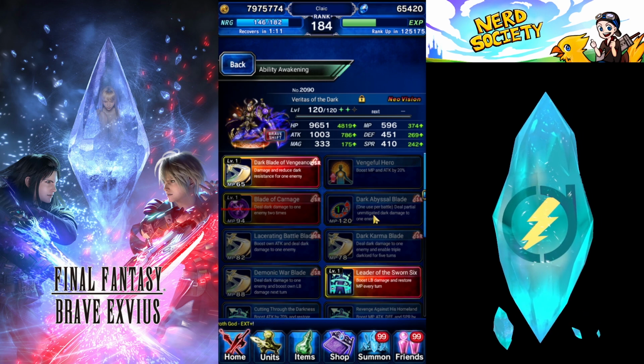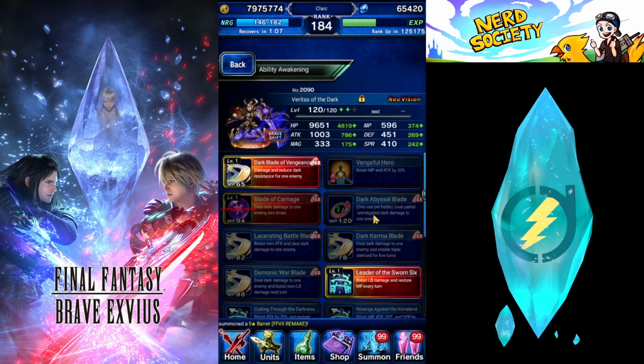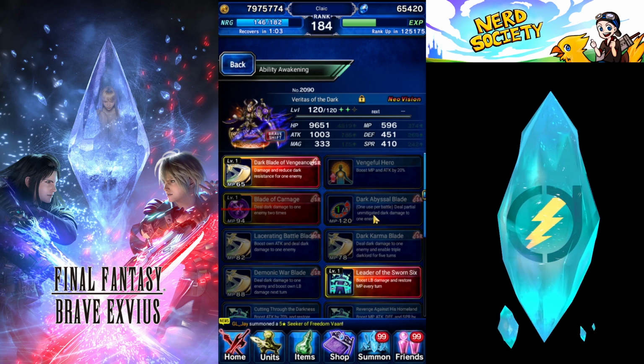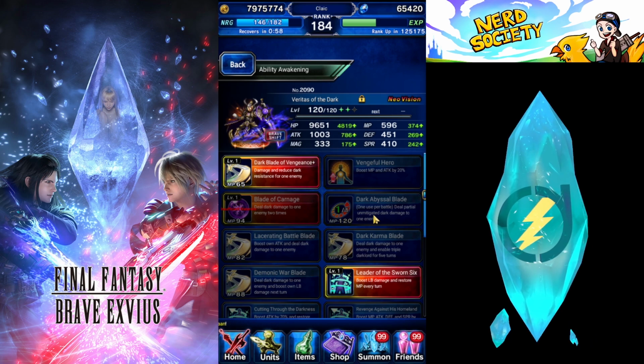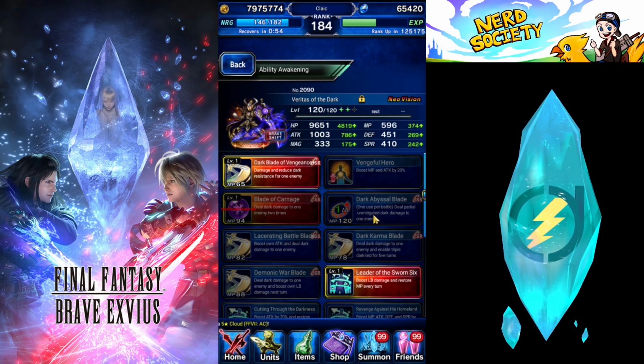To wrap things up, like I've been talking about, Veritas of the Dark, cool unit to mess around with. You can EX plus him, because as long as you have the copies to do so, get them Ascension Pearls, it'll be fine. But at the end of the day, he's not worth investing the Fortisight in, at least right now, in my opinion, because everybody has Tifa already. You should really be focusing on Tifa.